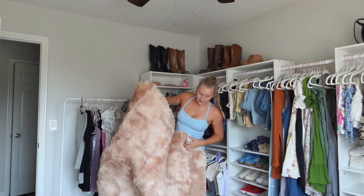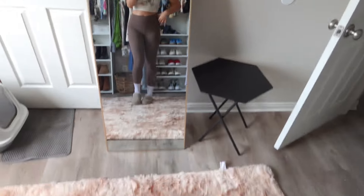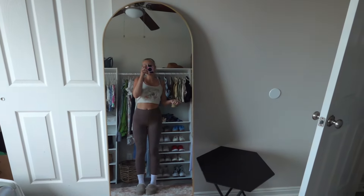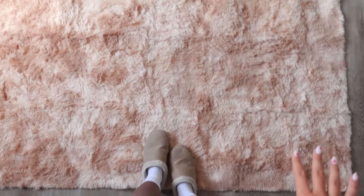I'm back from pilates, lunch, and errands, and I'm pretty sure the rugs are here. Let me go grab the package — hopefully it's not a lot smaller than I thought. I measured it out. This might just be one rug with the other still coming later today. Here's how big it is — it's actually pretty big. I'm going to hang it over the door right now and clean this room first, since I've somehow made it messy.